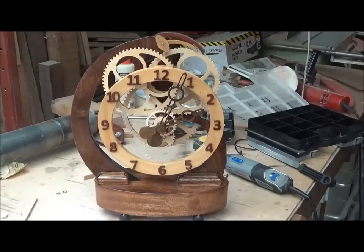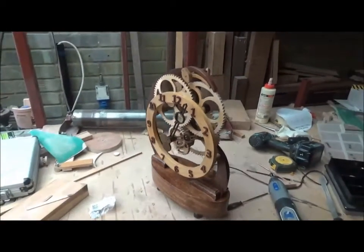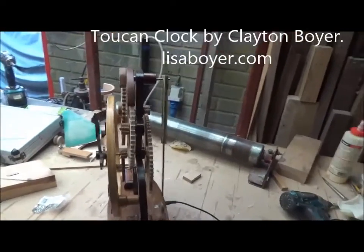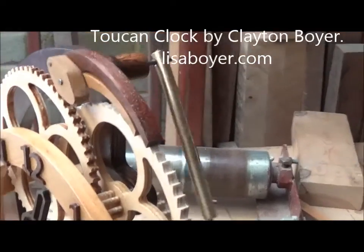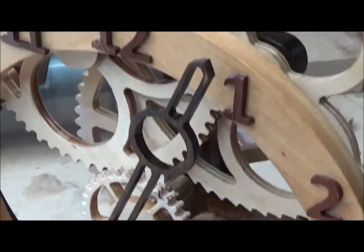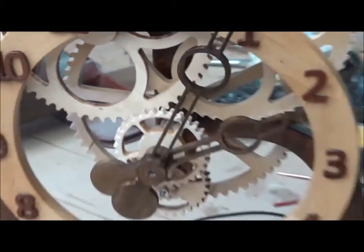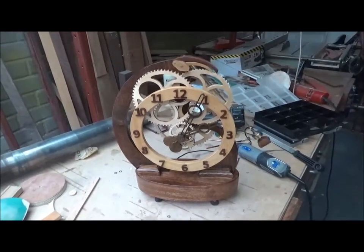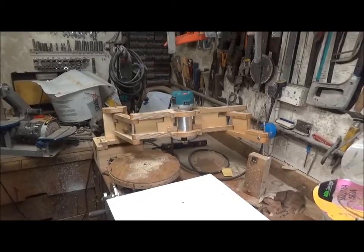This video is about an attempt to cut wooden gears and other parts for making wooden clocks without the use of CNC or other expensive machinery, but in a better way than has been done before. When trying to make a clock as designed by Clayton Boyer, the cutting of gears is quite tedious but also needs to be fairly accurate — accuracy is important because to run properly and look good, the clock needs accurate gears.